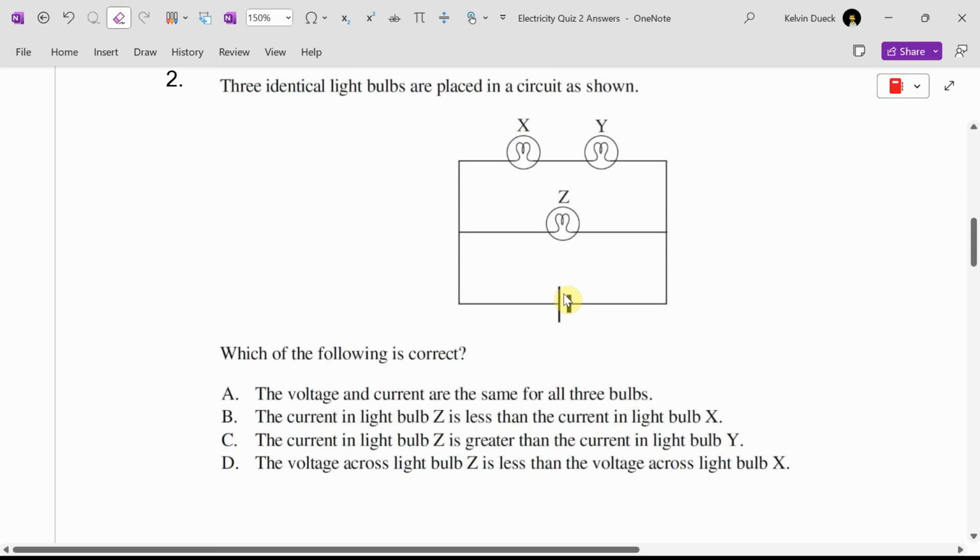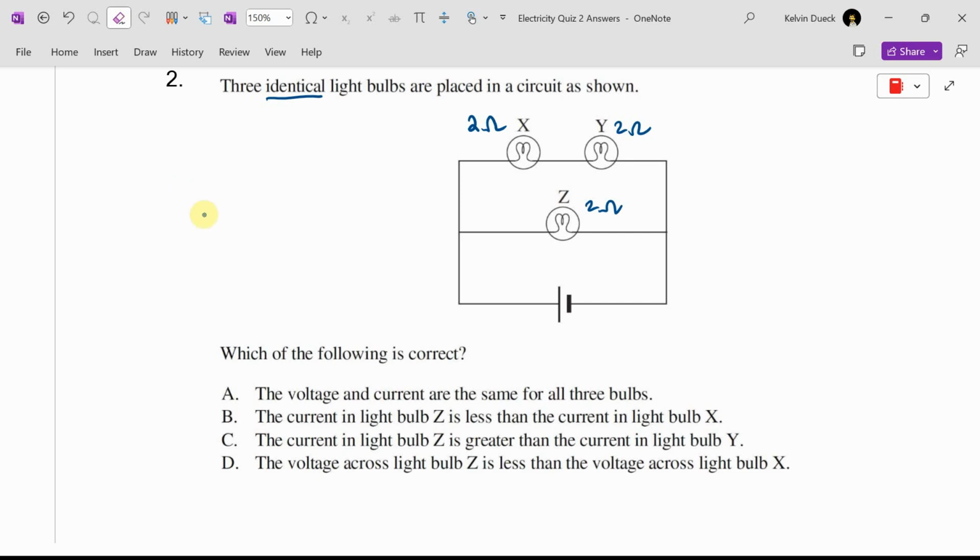There's probably going to be something like this on your test. These are nice, challenging thought puzzles. Now, the fact that it said they're identical means they all have the same resistance. I decided to let each of these be a nice number. I said, I'm going to let this be 2 ohms, 2 ohms, 2 ohms. I didn't want to let them be 1, because 1 ohm, when you do the resistance thing, 1 divided by 1 is 1. I might spot a pattern that isn't there.